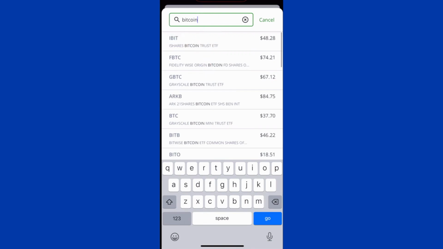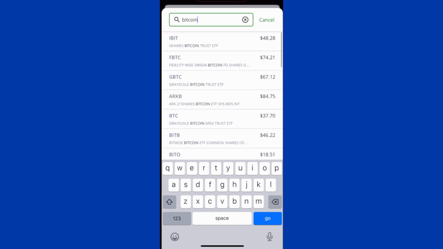Now, one thing I quickly realized is that you can't directly buy Bitcoin itself on Questrade. Instead, what you're actually investing in are Bitcoin ETFs, which track the price of Bitcoin. So I usually scroll through the available options and look for one that supports fractional shares. For example, not every ticker will allow fractional investing. If I pick one that doesn't show that option, I just go back and choose another. Eventually, I look for one that clearly shows fractional availability, like certain Bitcoin ETFs.